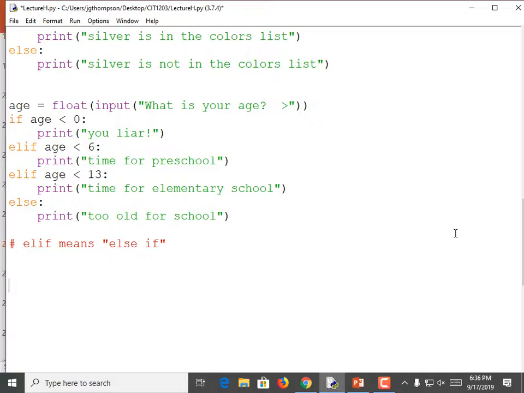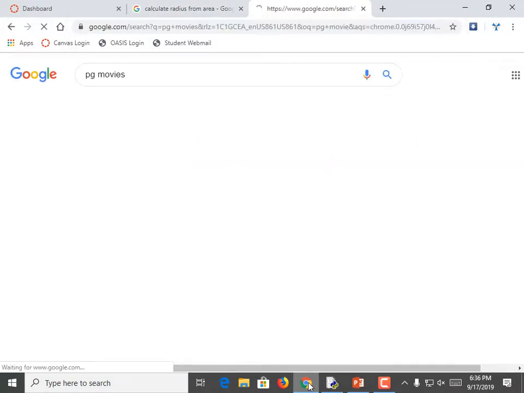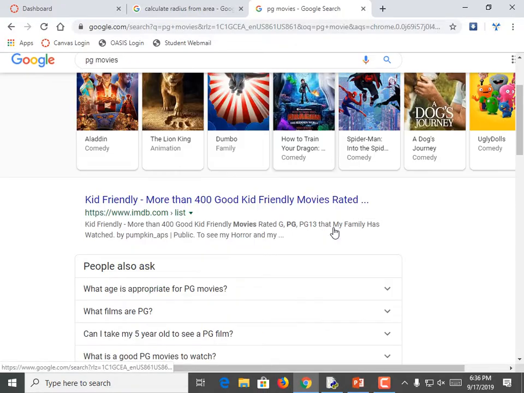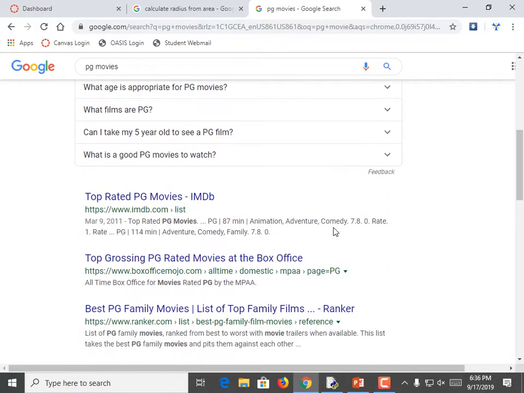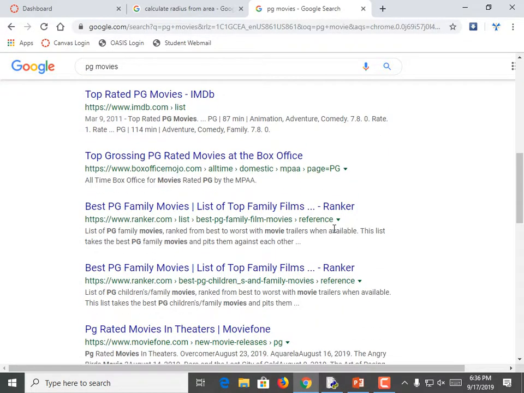Like, let's say that the age range for a PG movie, I don't even know what that is. How old do you have to be for a PG movie? Is it 12 or older? I have no idea. 7. Pardon me?